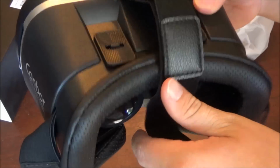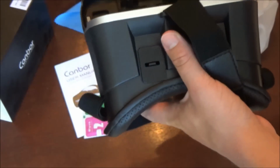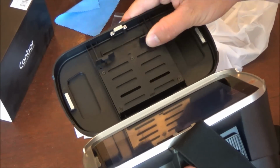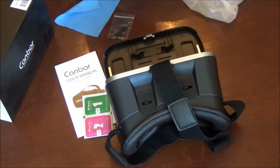So to actually put your device inside of this virtual reality headset, you're just going to pull back the front of it right here, and this actually has a magnetic connection, so there's no clip, there's no moving parts here. You just kind of pull it back and the magnet will let loose and it'll let it fall. But if you give it a shake or anything like that, it should stay steady on there. The magnet should hold. So I do like that because there's no clip that's going to break on me. There's no cheap plastic clip like I've seen with other virtual reality headsets.